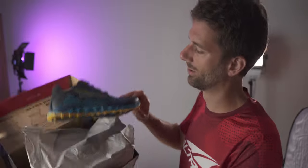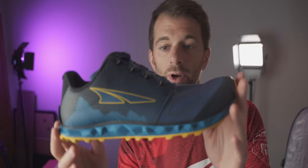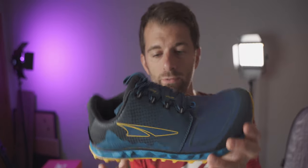And so these brand new, check it out. That would help to get some better light on here. These are the brand new Altra Superior 4.5s. Superiors have always been my absolute favorite trail running shoe. It just fits like a glove. The feel of running trails in a pair of Superiors is absolutely amazing.